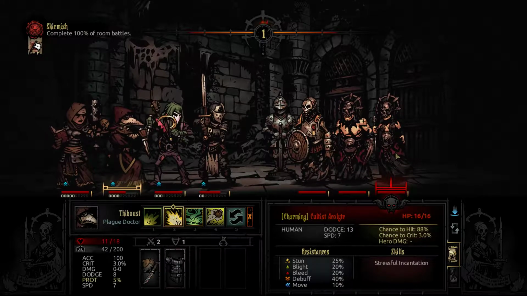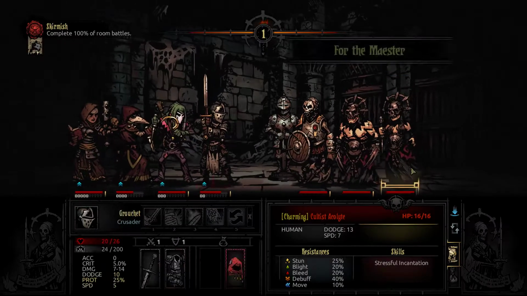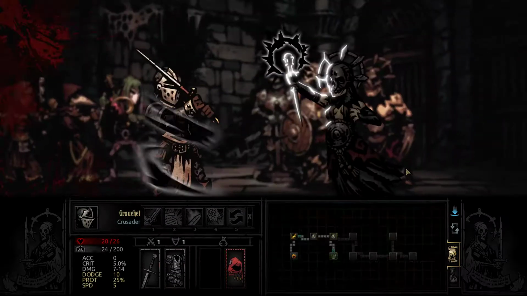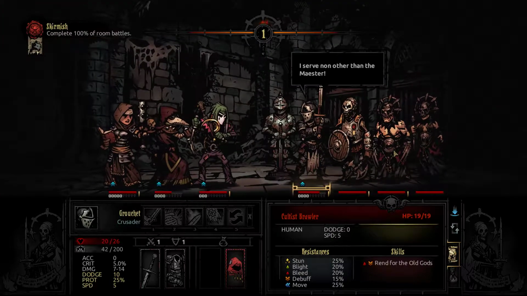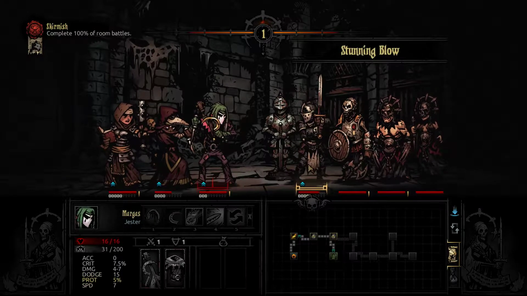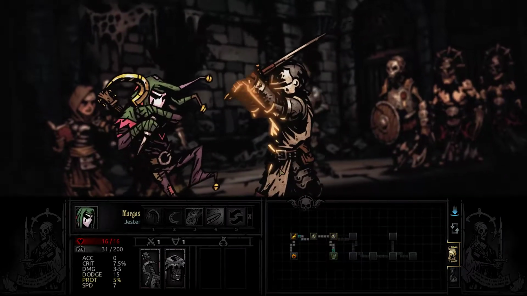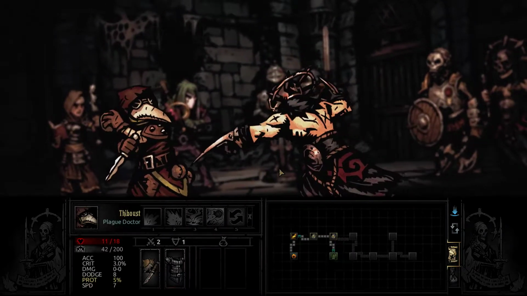A charming cultist acolyte. That actually sounds pretty scary. Let's stun her. Or let's not. Okay. For the Maester. We keep seeing this reference to the Maester. I don't really know what that means. Thank you for not stunning him. That's looking pretty good.